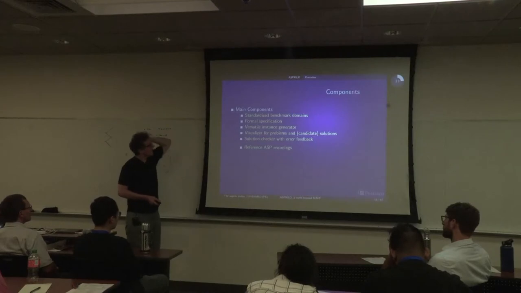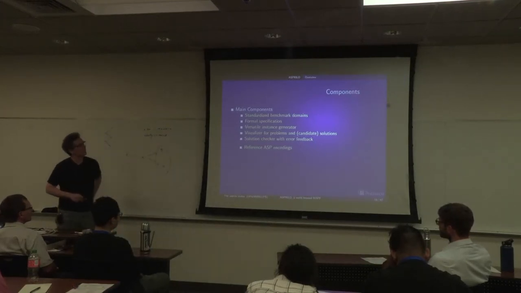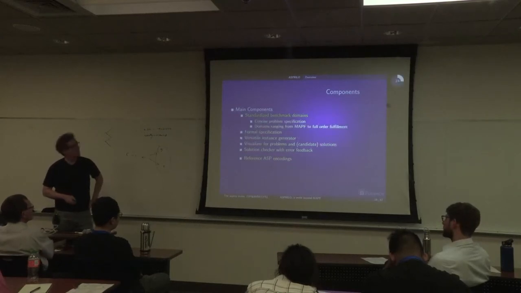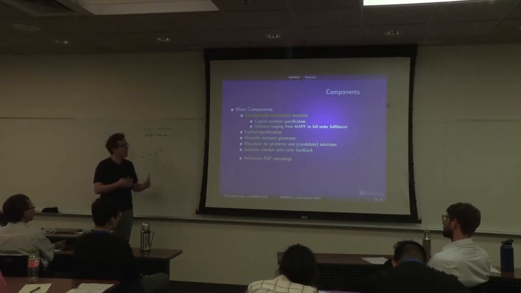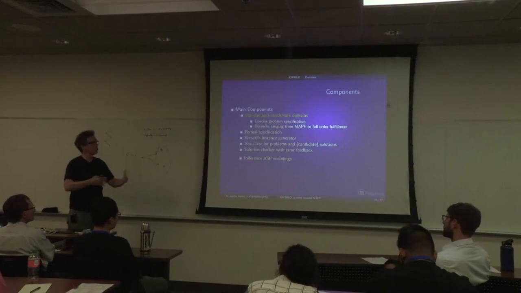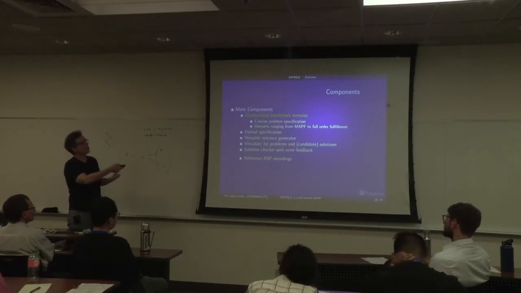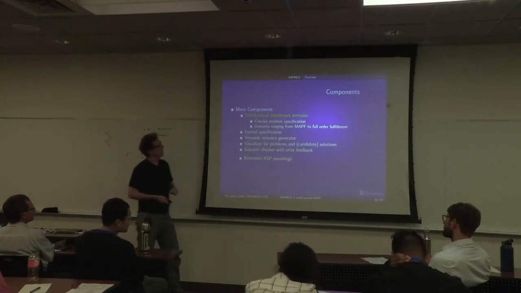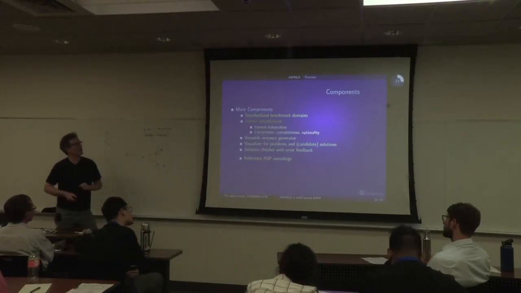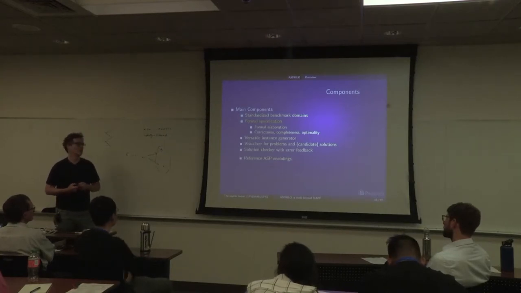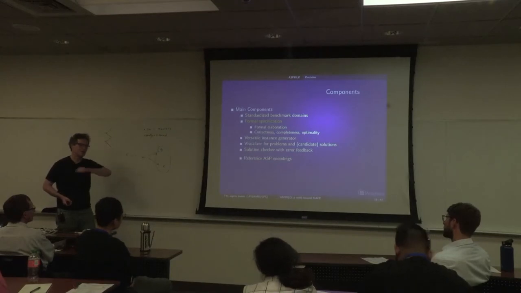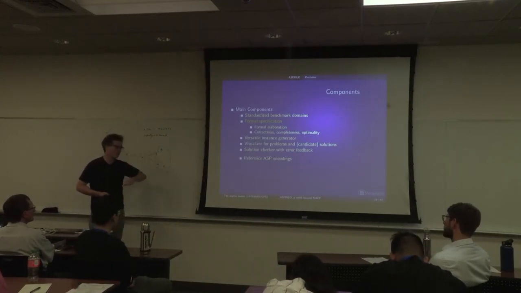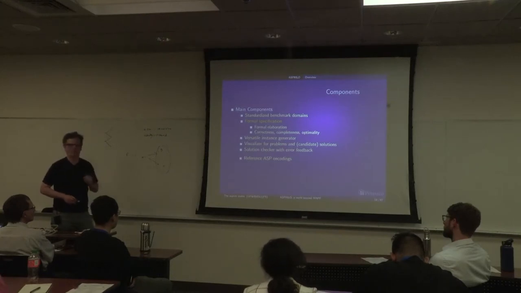So with the Sprillo, we decided we needed a couple of components. One thing that was very important to me was that we have some standardized domains, right? We've seen maps, but there are also other domains with a certain specification. These are the actions, these are the effects of the actions, and there is a certain range where you can illustrate different concepts. So that's the benchmark domains. Then, interestingly, while we were working with it, it became clear to us that we really need formal specifications as well. You really have to pin things down in a very formal way to prove that you really do the right thing, and surprising enough.